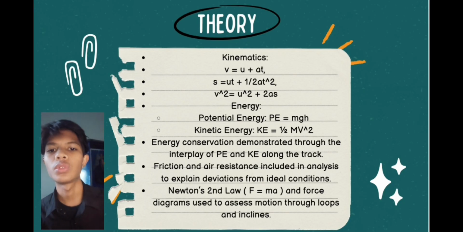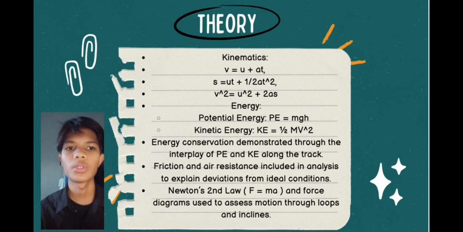So we have two energy formulas too. First, potential energy, PE equals mgh. This is the energy something has when it is up high. And the second one, we have kinetic energy, which is KE equals 1/2 mv squared. This is the energy of something moving. Now in our system, energy keeps switching between PE and KE. Like when something rolls down a slope, it loses height but gains speed.